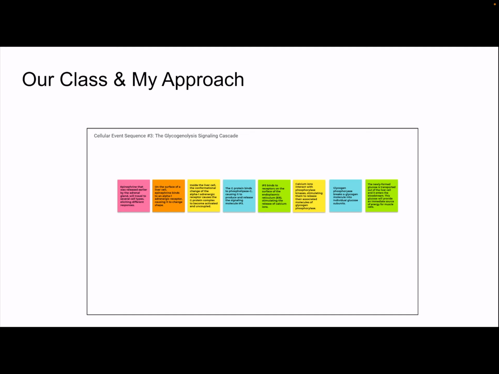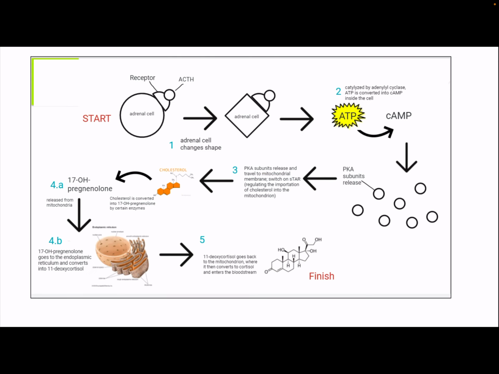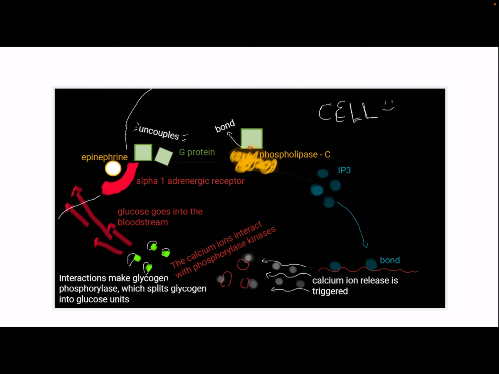I also just wanted to show you a quick sample of the types of ways that I'm trying to get them to collaborate during our Zoom time. This was an activity that we did where all of these steps were mixed up. It's basically a sequence of events in a cell signaling pathway. They had to organize them and put them in order first. And then they got one of 3 sets of events. They had to create their own Jamboard to model it. And here are some examples of their models that they put together, which I thought were really great.